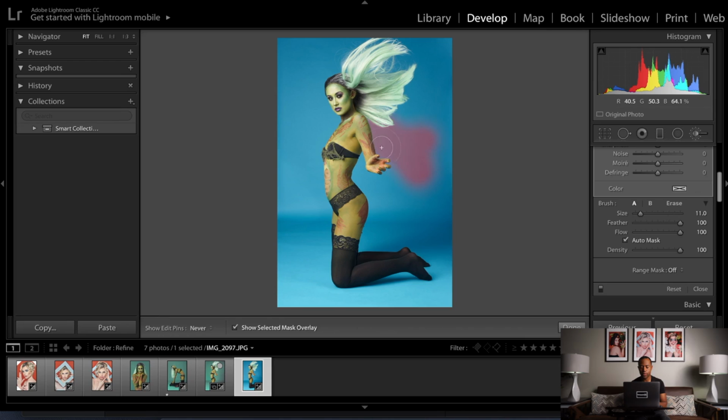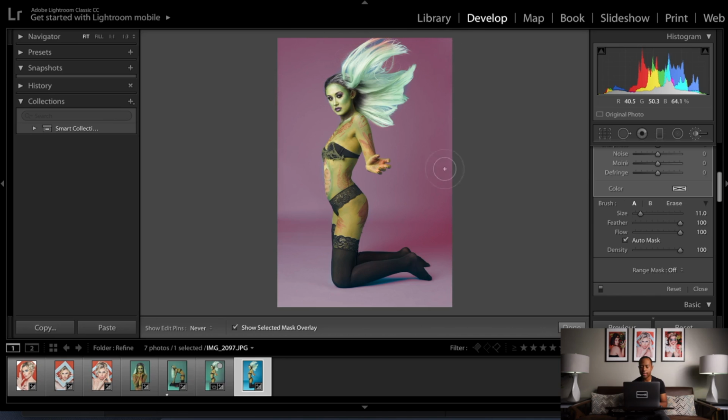With this, when you select that auto mask, you don't even really need to worry that much about hitting the subject. Lightroom does such a great job when it comes to auto masking. The main thing is you just want to make sure that you fill in the areas that you do want to be adjusted, because it's pretty easy to just miss gaps like I missed right there. I'm doing all this stuff with the trackpad right now. I'm not going to be using the Wacom tablet because I'm not doing any retouching. I'm literally just going to do a couple of minor adjustments in Lightroom, and then we are done.